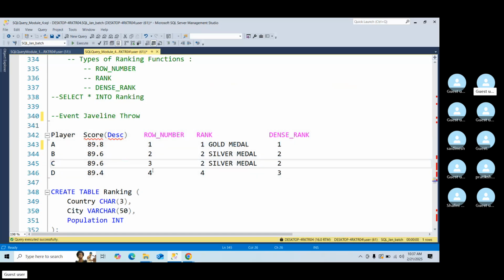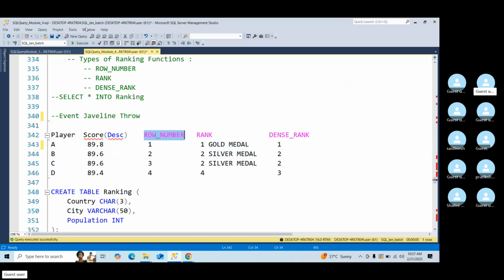Fourth row, fourth row number. So this row number function will not see what the values are here. It will just assign a row number to that particular row. It will not even check whether it is arranged in ascending or descending order.